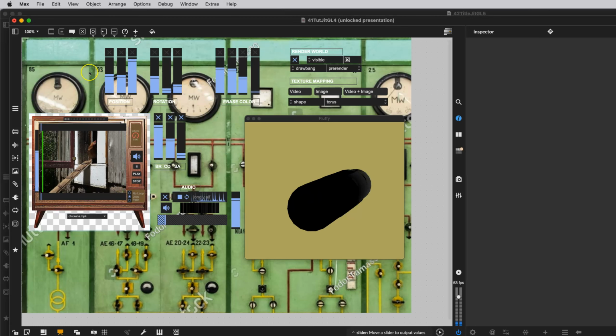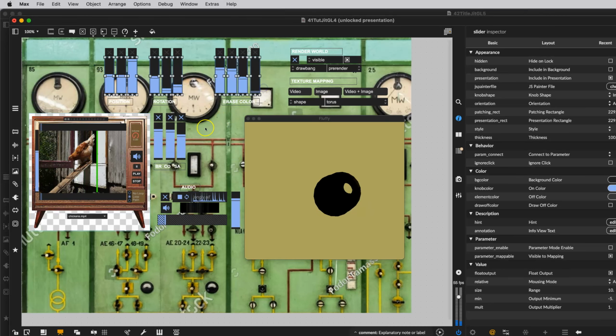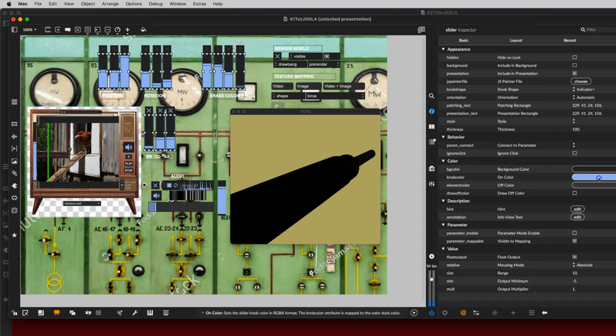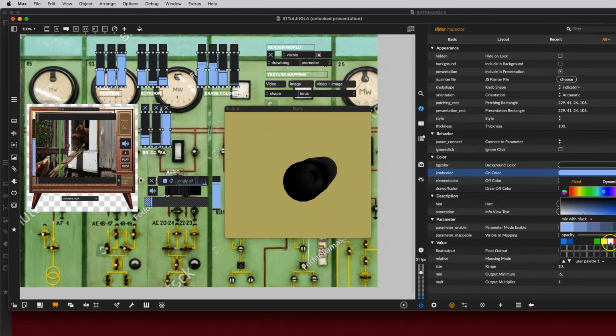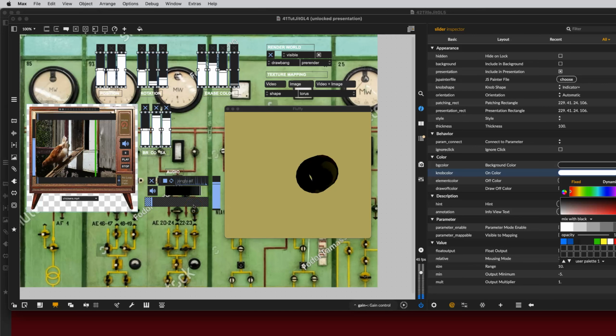And I'm also planning on making all of these, for no good reason, white. The on color is just going to be white for mine. And also these two.